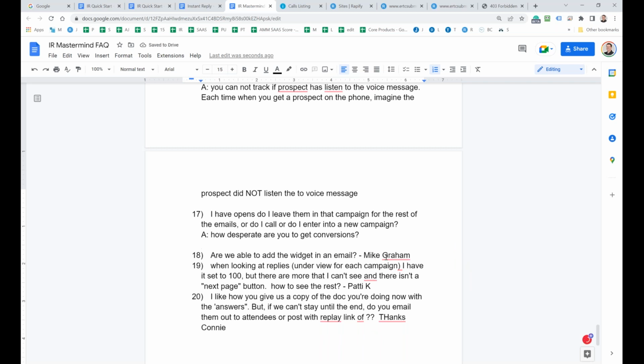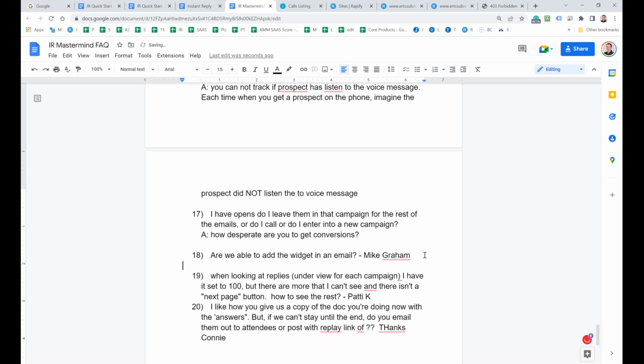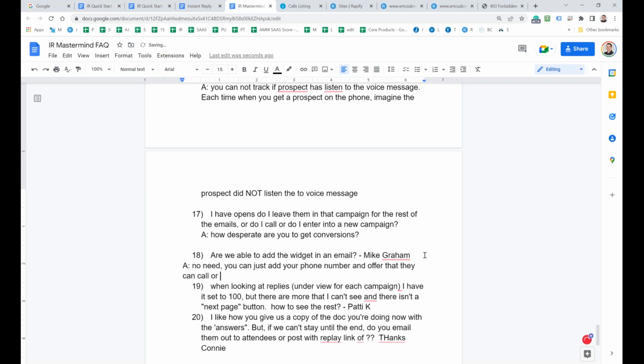Are we able to add the widget in an email? No, that doesn't exist. There's no need in an email. You can just add your phone number and offer that they can call or text.